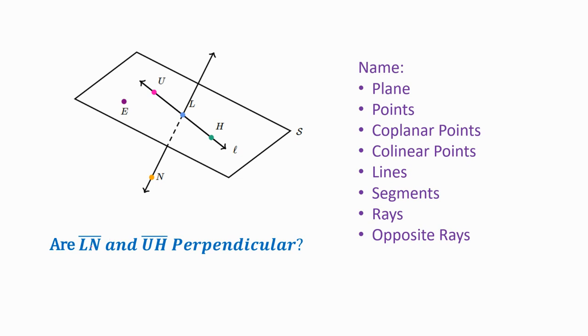So here's some problems. One question that may come up is RLN, and notice that that is a line segment. LN, we would just be talking about that section there. And are they perpendicular? One thing I would mention, notice the dashed line here shows that L is actually going through the plane. It's not on the plane. Now, are they perpendicular? You might say yes, because they look like they might be, but it's not necessarily. The only way we denote something as perpendicular is if it has the square in geometry. When we have the square for a right corner, that means we know it's perpendicular. Okay?